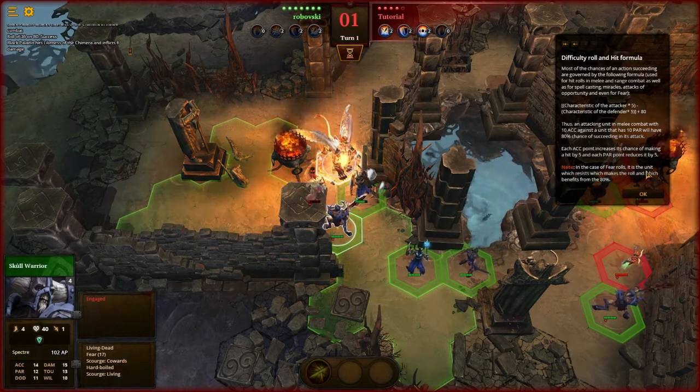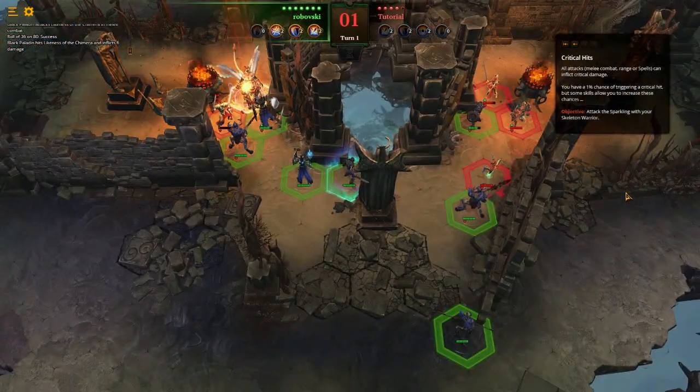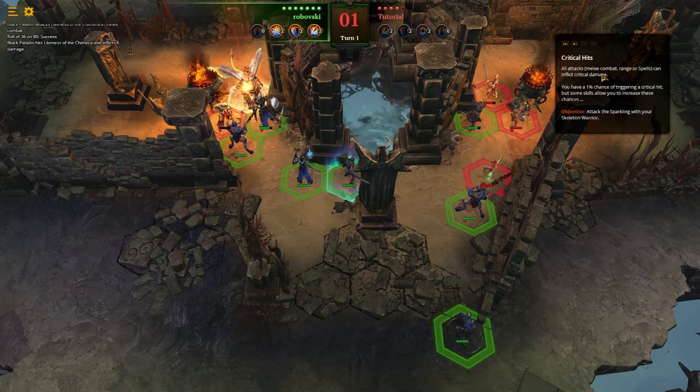Note, in the case of fear rolls, it is the unit which resists which makes the roll and which benefits from the 80%. Okay. All attacks, melee combat, range, or spells can inflict critical damage. You have a 1% chance of triggering a critical hit, but some skills allow you to increase these chances.